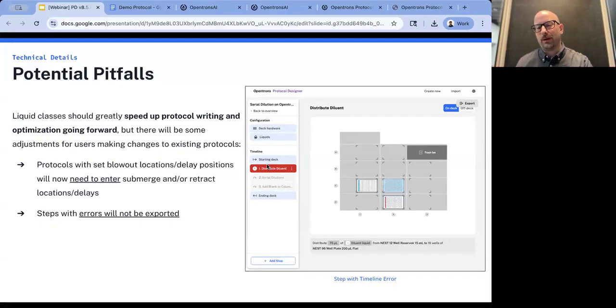And if you export a protocol that has a timeline error, a step error like this, it's just empty because we do not want to break your robot. And so we're not going to create a step that we know is missing information. So if you're moving up to Protocol Designer 8.5, just be on the lookout for this. If you see any errors, all you have to do is open that, enter those two fields, and then export. But again, most of you might not even see this because these fields were optional and some people didn't use them.